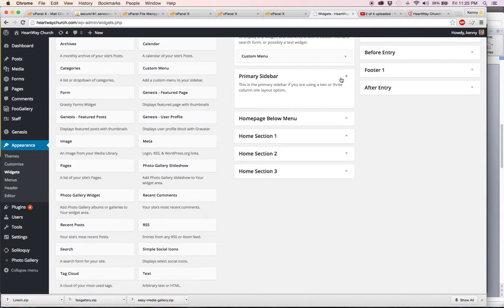We have a primary sidebar section, and it's not a place that we're using right now. We could if we had a blog, or we could even without a blog too, and it would be something that would go along the right or the left side of the page, and it would include additional information. Maybe you want to have a Twitter feed over there, or you want to have a contact form that shows up on every page on the right side. Then we would use the primary sidebar for that.